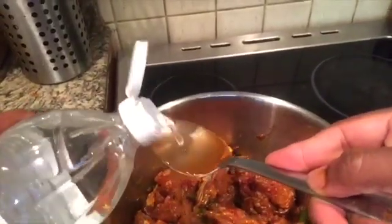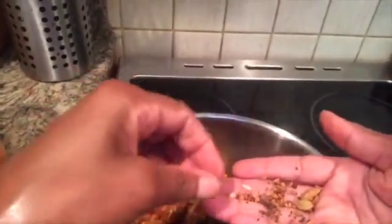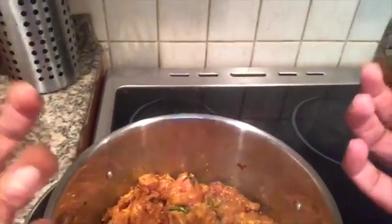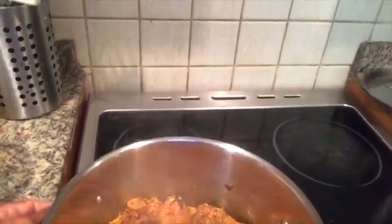Alright, now you add 3 tablespoon vinegar. You can add some cloves, cardamom, and pieces of cinnamon stick, but I don't have it. It's very nice if you have a cinnamon stick. So that's it. You can cook this one 45 minutes. You can cook 10-15 minutes high fire, and then after 15 minutes you can put the cover on and cook half an hour low fire.